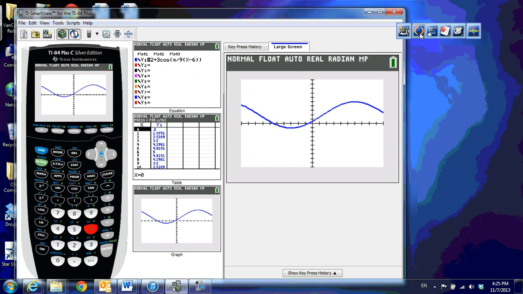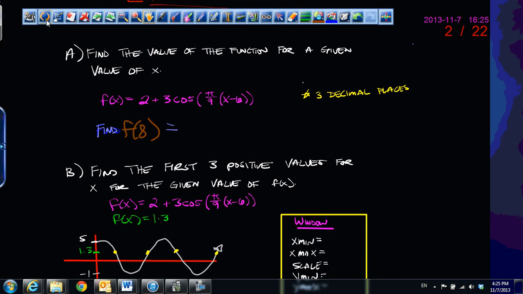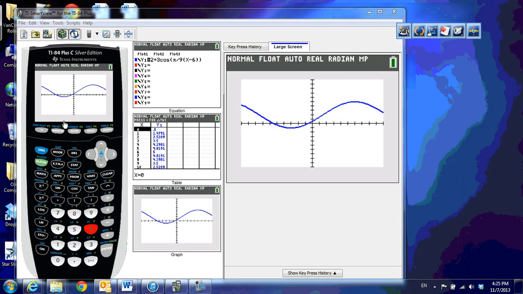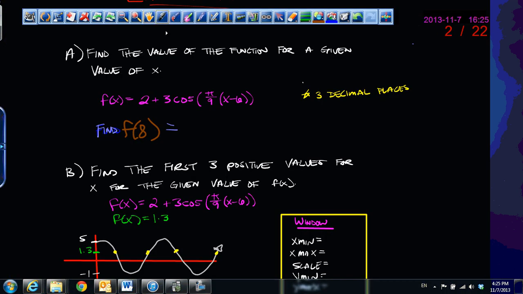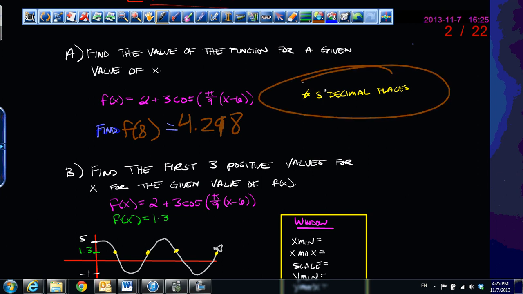If we go back to our notes here, we're going to say when x is 8, what's y? Two ways to do that. We can do our second table. We can say, okay, our x is 8, so my y, as you can see right here, is 4.298. And we're rounding to three places after the decimal. So yeah, 4.298. That's why we're doing that. The reason why, AP test, that's what we do there.